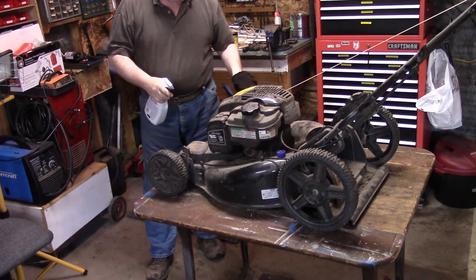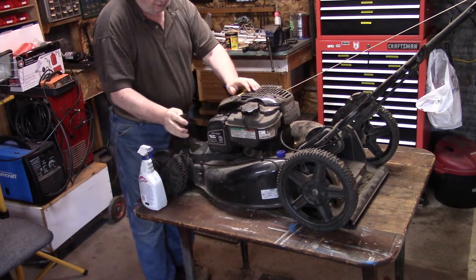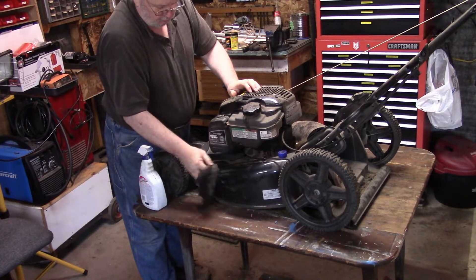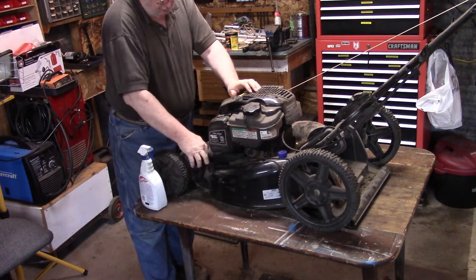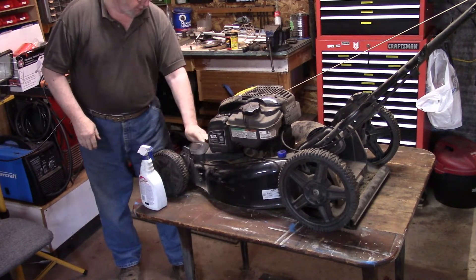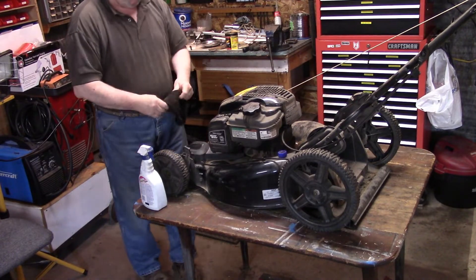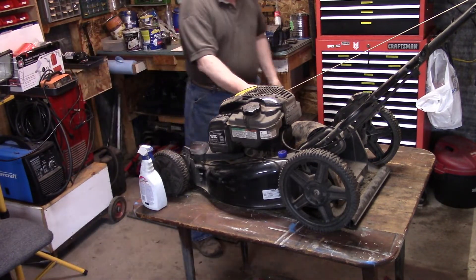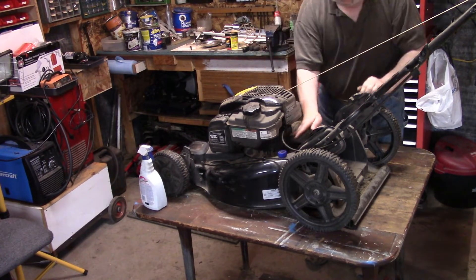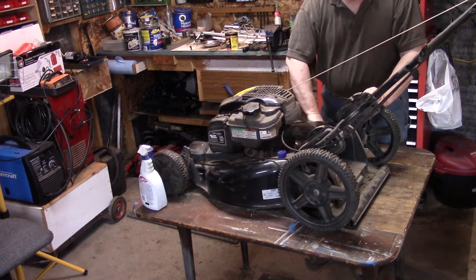The first thing I want to do with the mower is just clean it off and dust it down a little bit because it's dusty as heck. When I put it away last fall I didn't clean it up at all, and it certainly shows now. Things were really dry last summer and the last time we went mowing it was pretty dusty, so it kicked up a lot of dust and made a real mess of the mower. So we're going to clean all that off now, get it as clean as we can, and then do a little maintenance on it.